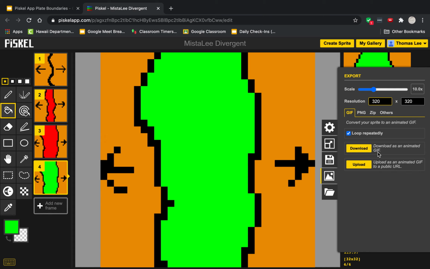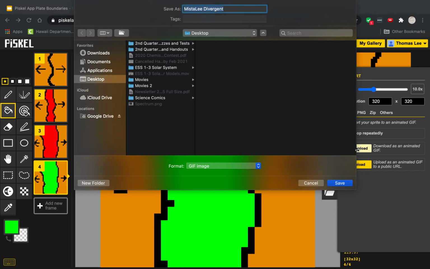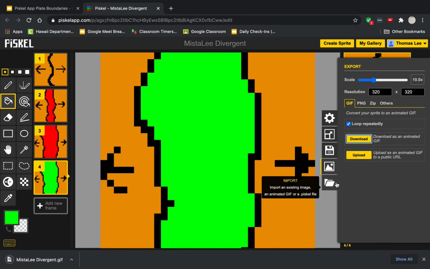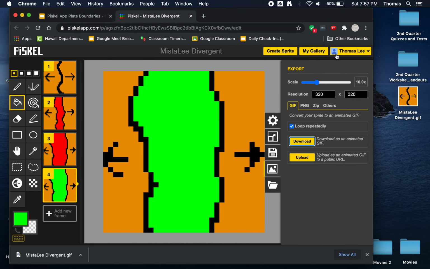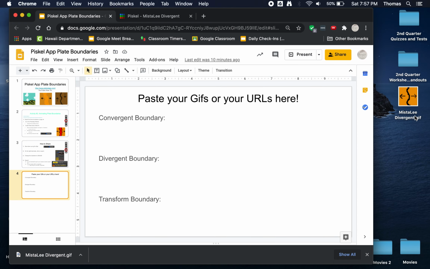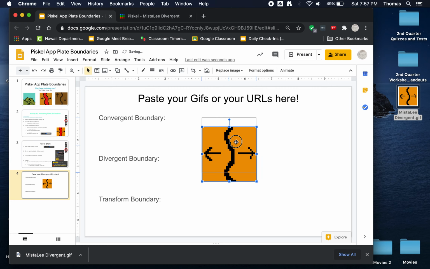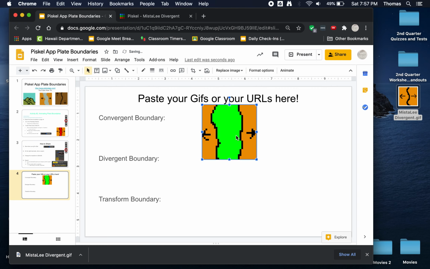You can either download it to your computer. Let's do that one first. If we download it to our computer, it's now on my desktop. Then I can put that into the slideshow by just dragging it onto it.